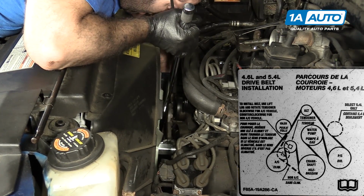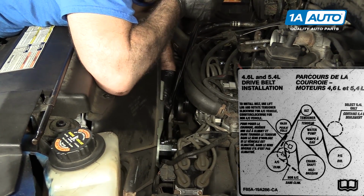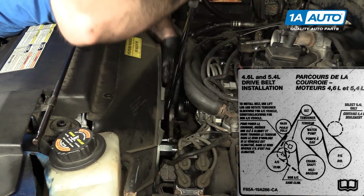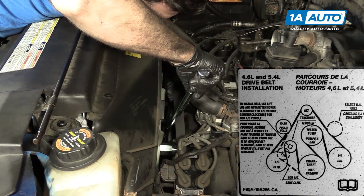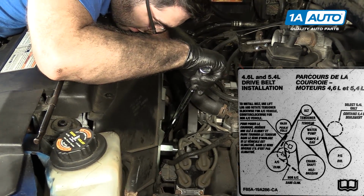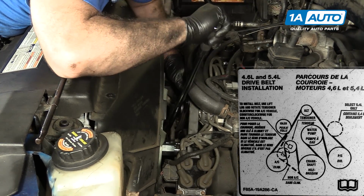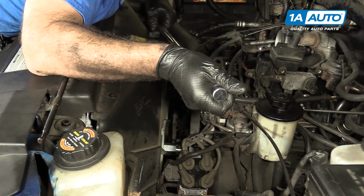So using the 1/2-inch breaker bar, putting it into the 1/2-inch opening in the auto tensioner. Pulling to the driver's side of the vehicle. Making sure that I've got all the belts on the pulleys. And we'll let it go. Pull the breaker bar out so the belt is installed.